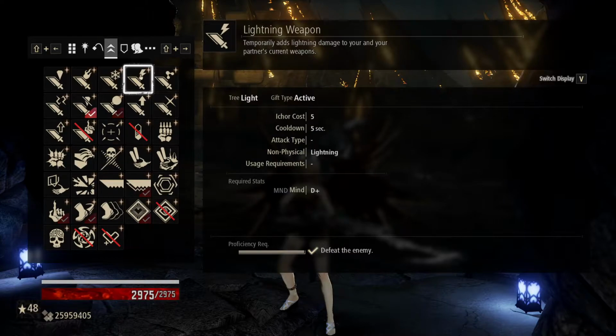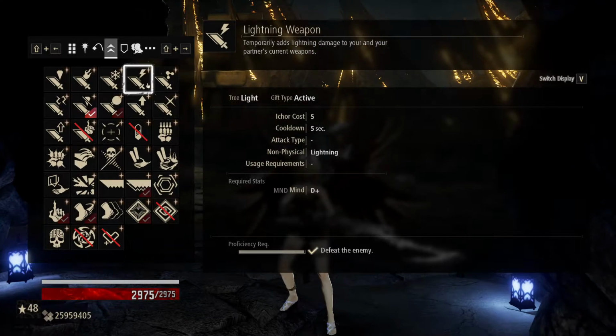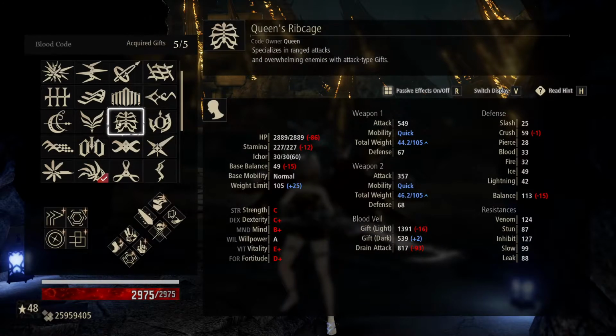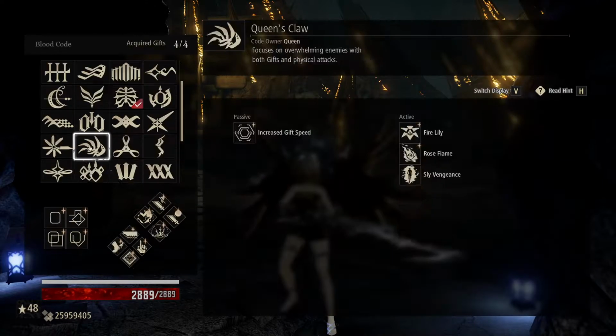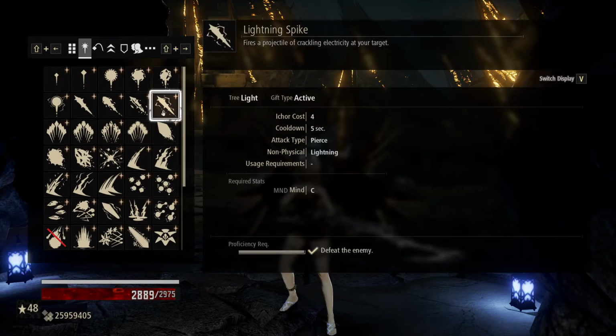However, for lightning, she has a minus 10% resist to lightning, so if you use lightning weapon, that'll be a 30% increase to your overall damage, 20% from the buff and minus 10% from her weakness to lightning. So Pierce Lightning is what you absolutely want to be going for. There happens to be a very unique gift right here in Queen's Ribcage, being Twilight, as this is all about Pierce Lightning.